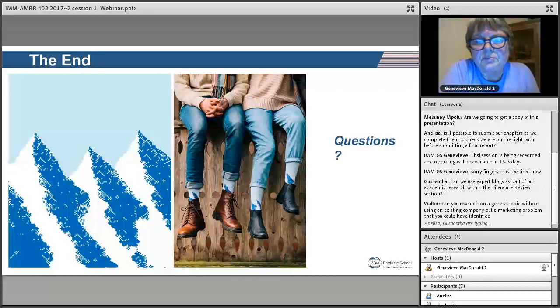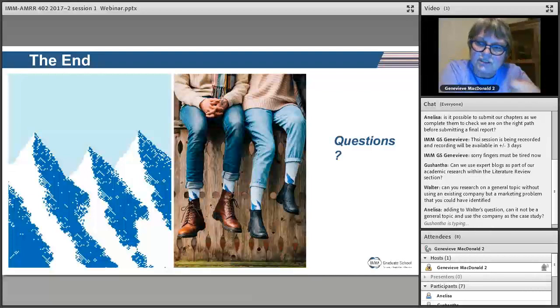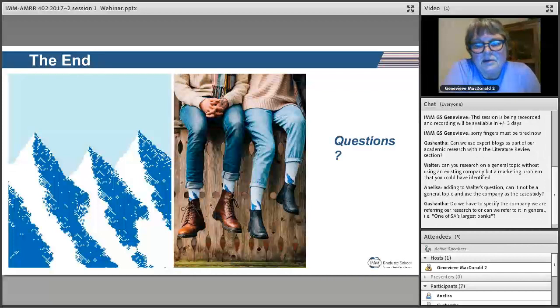A general topic tends to grow, the scope gets too wide and you don't have proper access to the factual issues that you need in chapter 1. So I would strongly recommend that you rather use a company. I understand it's sometimes difficult, but you are walking into other issues with a general topic.